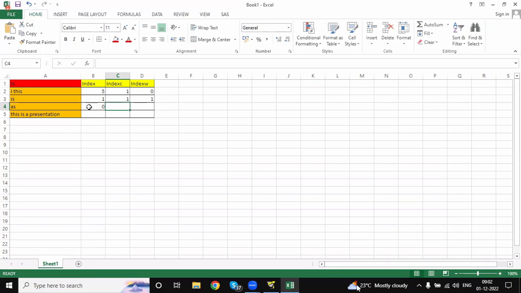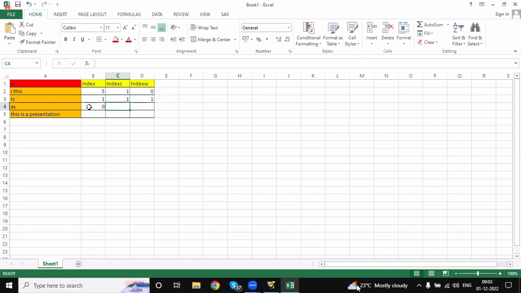And then in index C, it's 2. There is no "is", so what will index C do? It will search individually, right?